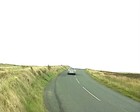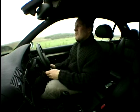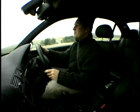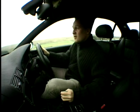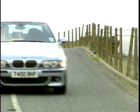Now, before I wax too lyrical about this beautiful car, there are a few things I don't like. There's plenty of space up front for the passenger and the driver, but back at the back, there really isn't much room at all. Your knees are rubbing against the back of the front seats. And also, there's one problem with the gear shift I don't like. Reverse is pretty much right next door to first gear. Get that wrong in your new motor car and you'll know about it.